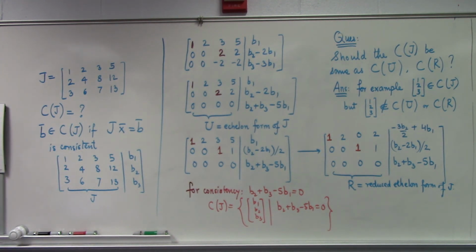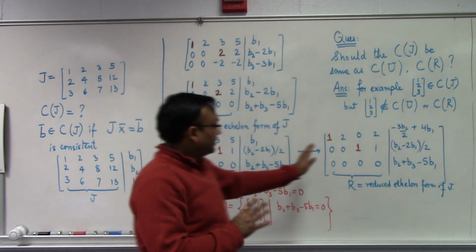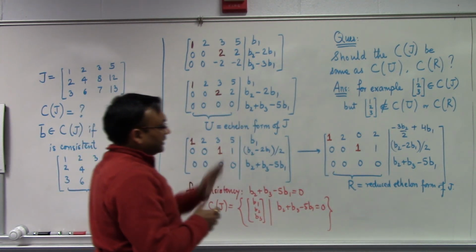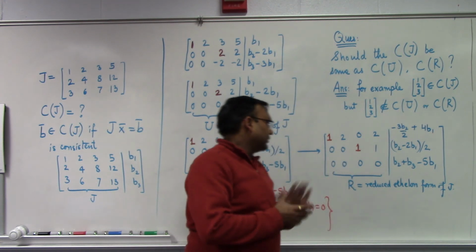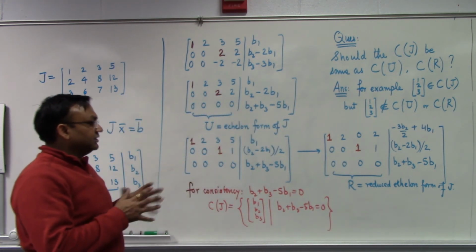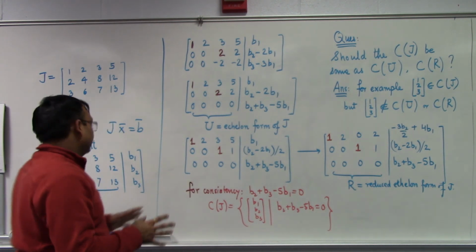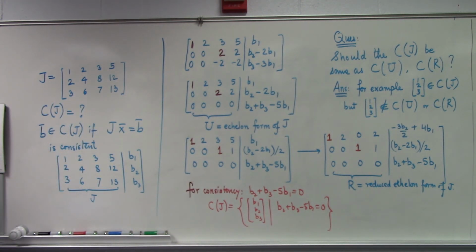Okay, so the question is, does that mean there's nothing useful about finding the column space of the reduced row echelon form? No, that's not quite the thing. What it tells us is the number of pivot entries is going to remain the same. So if I come to the reduced row echelon form and I find that there are 2 pivot entries, that means there are only 2 columns which are linearly independent, then I know that those 2 linearly independent columns in my matrix J will be the ones which can span the column space for me. So even though the column spaces are not the same, it tells me enough information as to which columns are going to be of help to us.